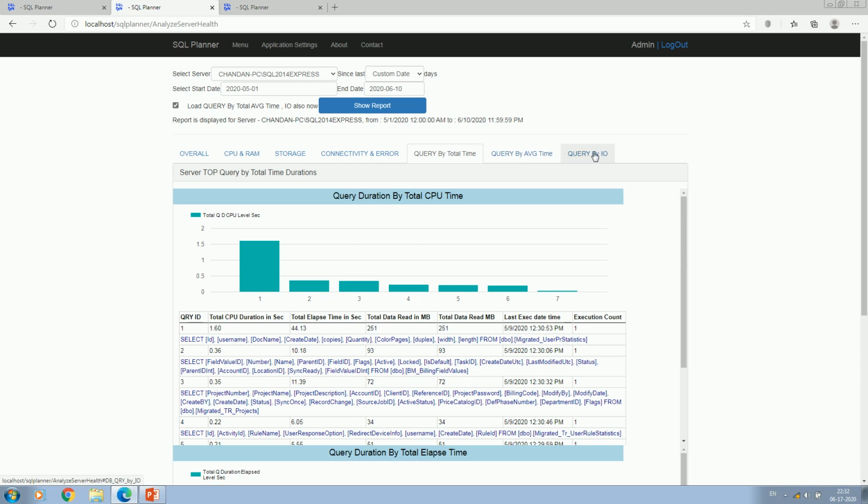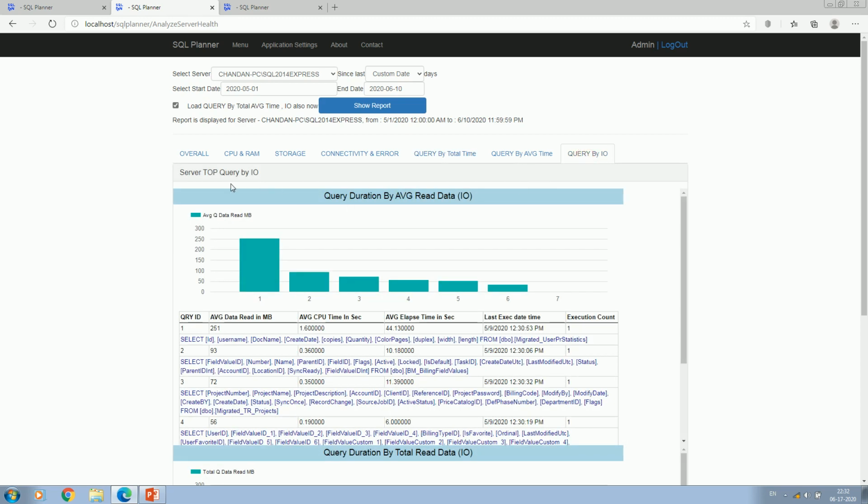These three tabs mainly focus on queries during this time: which query has taken the highest amount of CPU, which query has taken the highest elapsed time, and which query has taken the highest read and write amount of data.